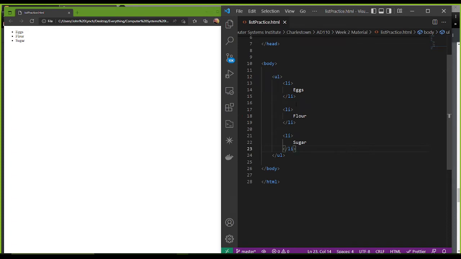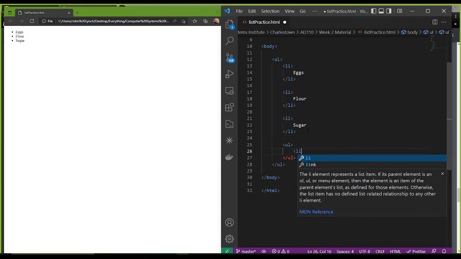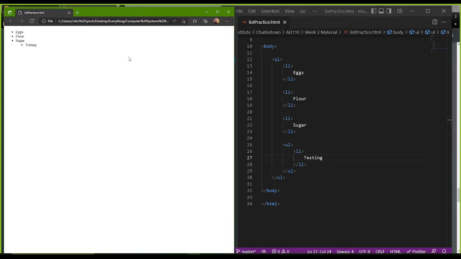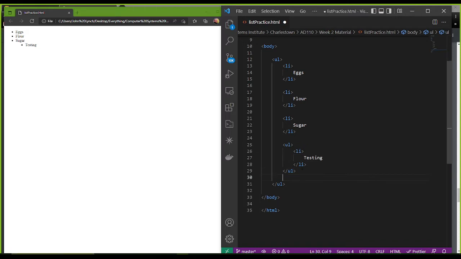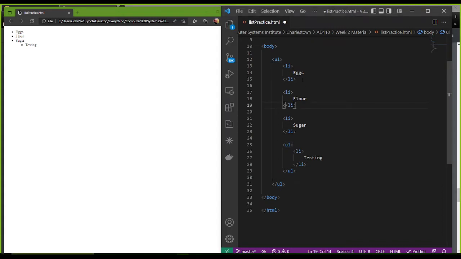What if I have a few list items, and what happens if I add another UL inside of this one? We'll see here that if I add another unordered list inside of my original unordered list, I get that kind of indent property there. Okay. So if you're making something where you're going to describe multiple parts of each of these references or items here, this is how you would do it there.